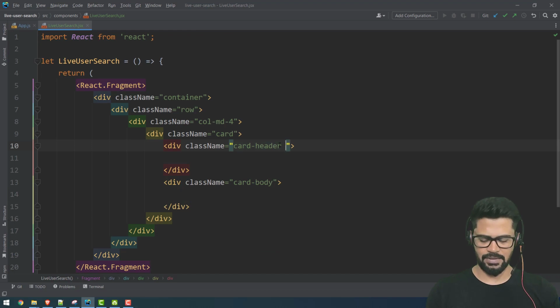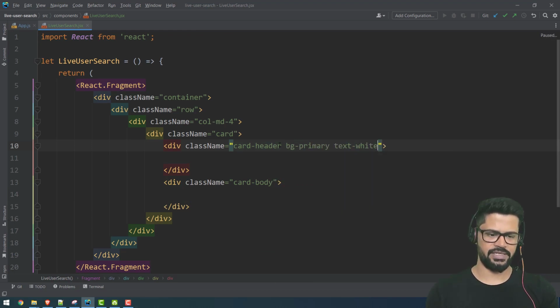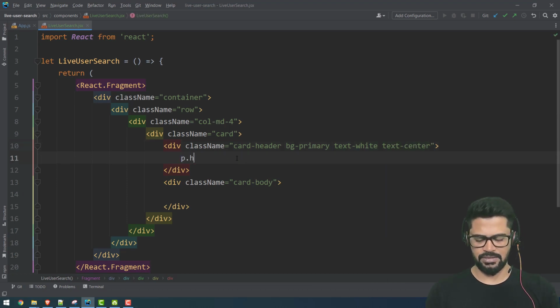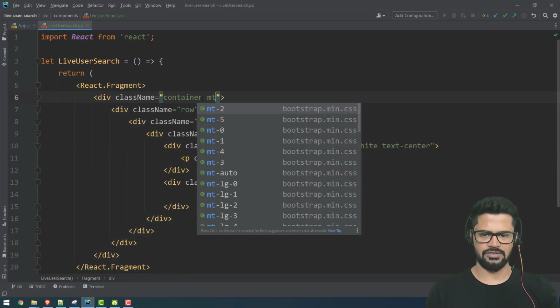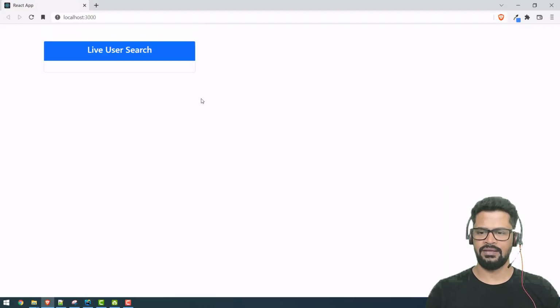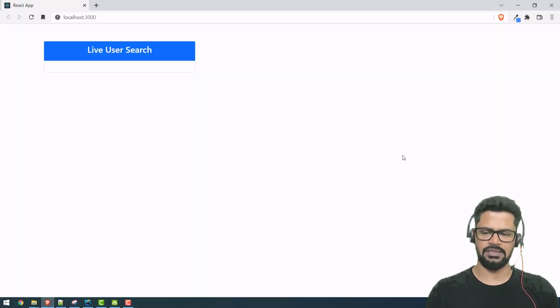Card header with a class bg-primary and text-white, and let's say text-center. Here I'll put a p.h for live user search. Let's check. Yeah, I have to make margin top 5, and you can also add a little padding, just say p-3.